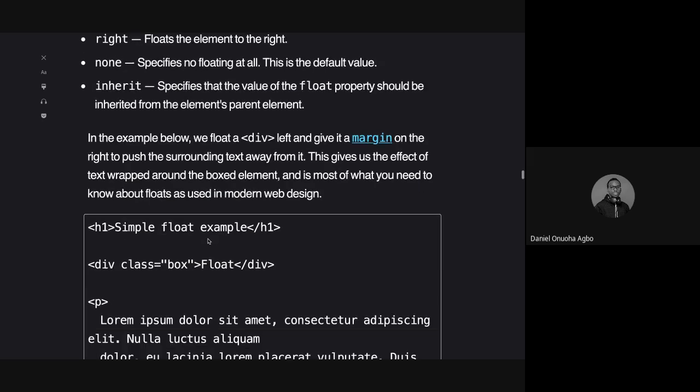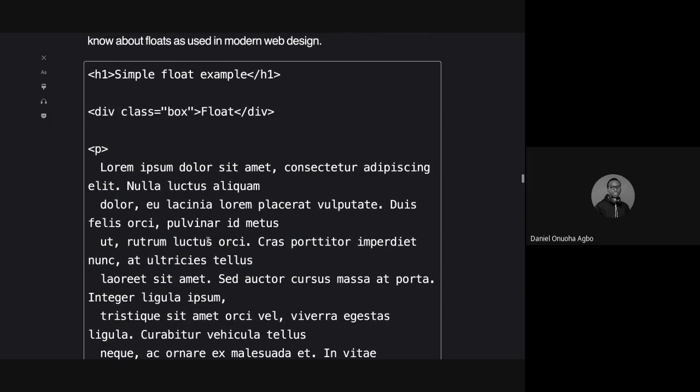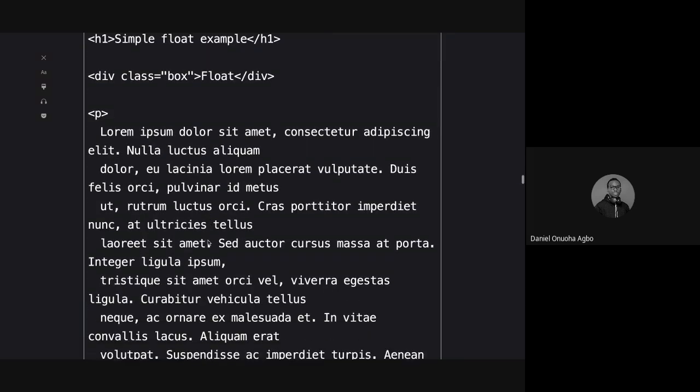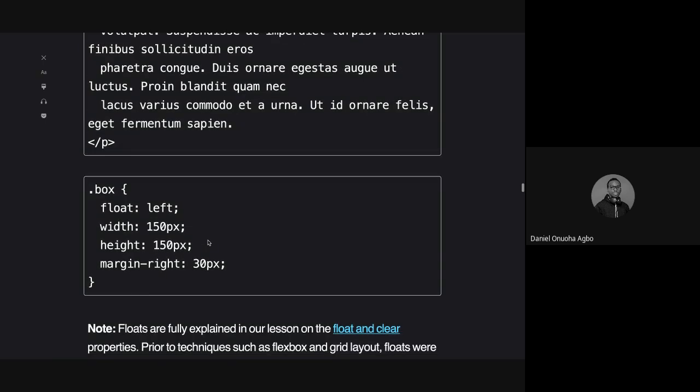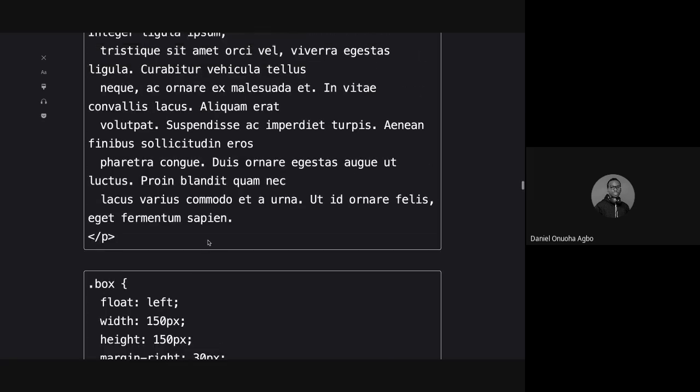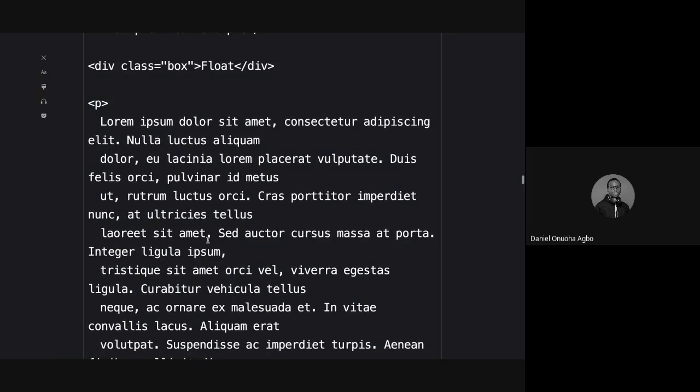So we have a sample snippet here, and I should have a picture here. I don't know why the picture is not coming up, I think it's the network. So I will just take up the whole thing, then we practicalize it. Hopefully I will refresh this whole thing to get the picture.